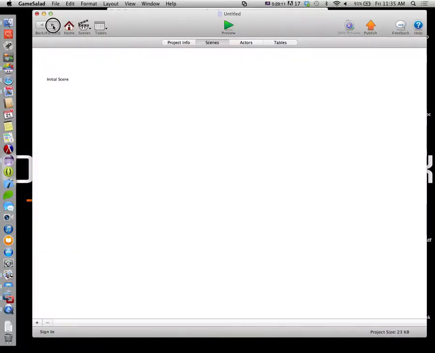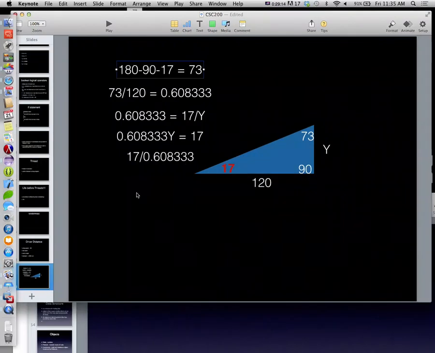Oh, sorry. Then, so back here, we can replace that 17 with launch angle. Correct? And we don't even need to think about this 180 anymore because we know 180 minus 90 is 90. So really we're doing the math 90 minus launch angle. Correct? Which will get us that 73. Okay? So 90 minus launch angle gets us our 73 that we then want to divide by our ball speed.